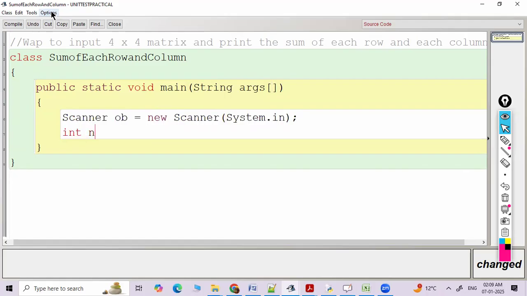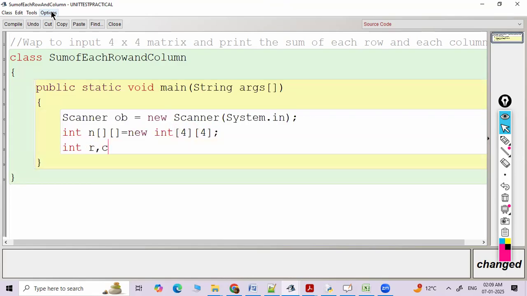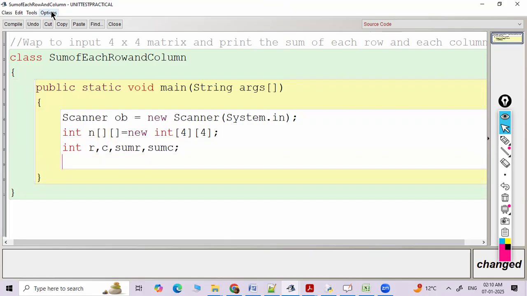Then we have to construct the matrix. So I'm taking the matrix of 4 cross 4. int a[][] is equal to new int[4][4]. Then we have to take r and c, and we have to take sumR and sumC. SumR stands for sum of row and sumC stands for sum of column.